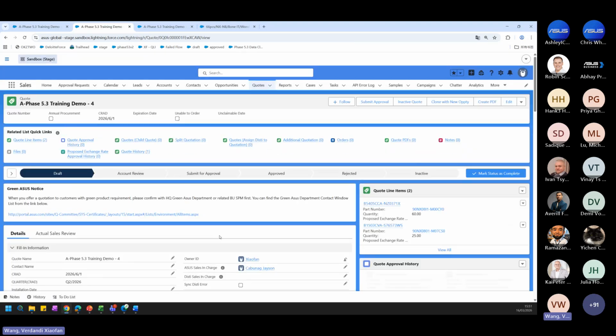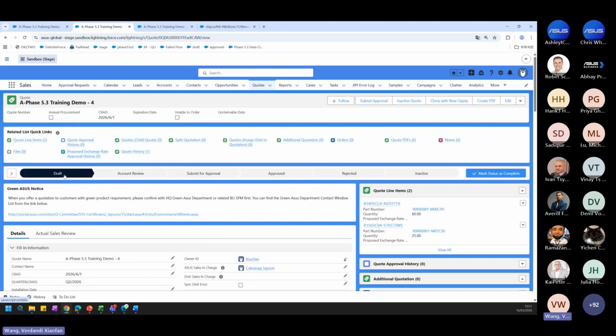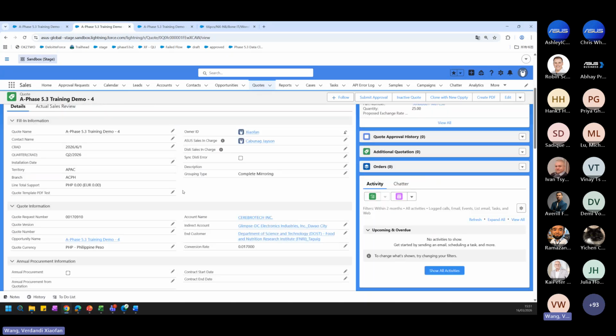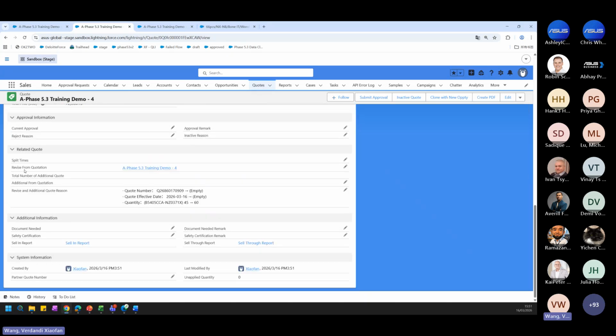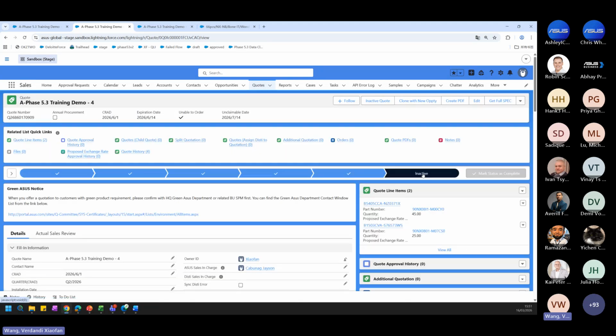Then the system will navigate to this new quote that I created through the revise quote function. And scroll down, you can see this revise from quotation field records the original quote, and the original quote status is inactive.